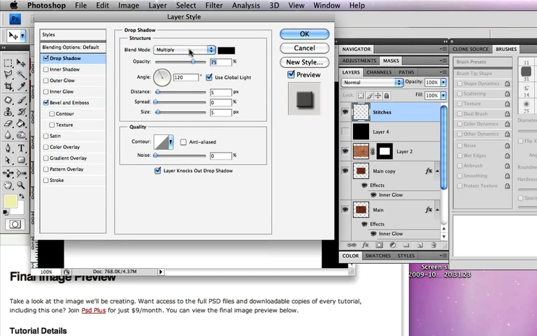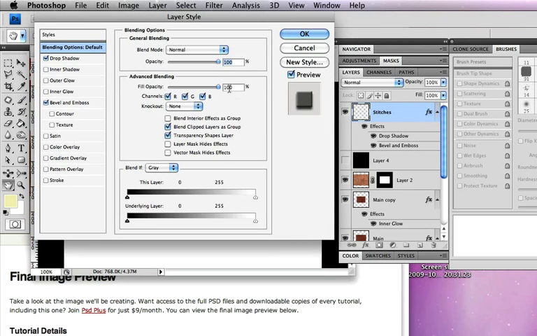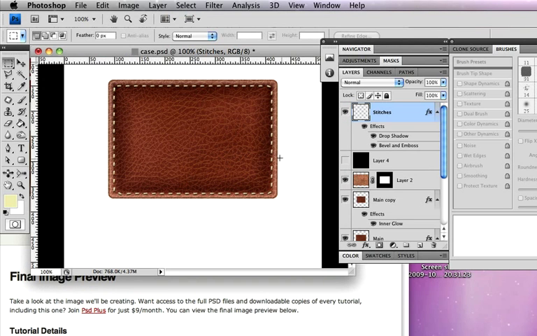Okay, and then what we're going to come up to is our drop shadow up at the top. We're going to make sure that's set to multiply. Black again is fine, 75 is fine. Reduce that down to 90 degrees. Let's turn off use global light first, and go 90 degrees. So that's set to 90 degrees, which is fine. Distance we're going to set to 1, 0, and then 0, and 0 down the bottom. That's looking good. Click on OK, and now you can see a little bit of shadow, and they start to look a little bit more realistic, and I like the look of those. They're looking good.